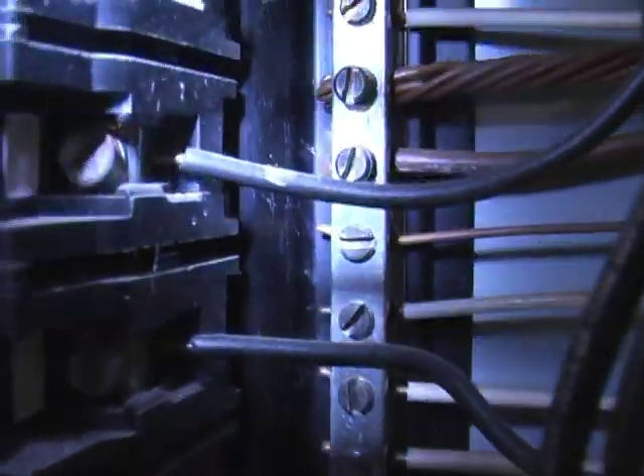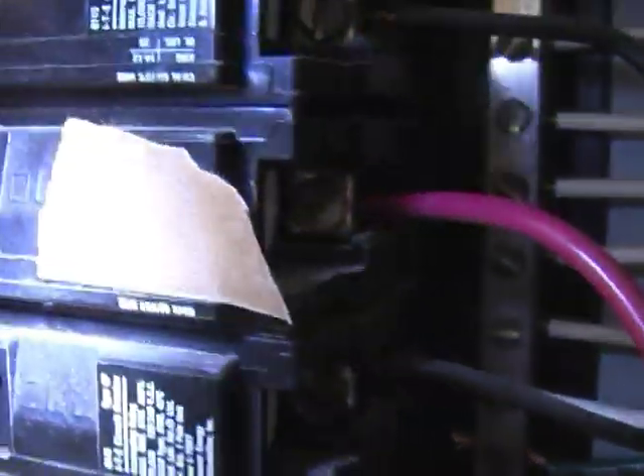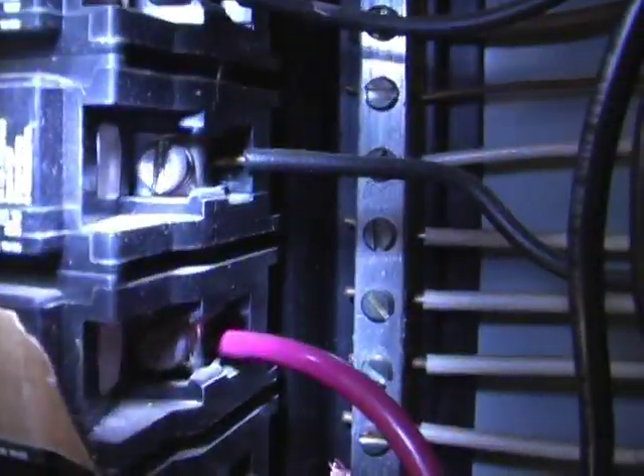Normally on a fuse box, a wire comes into the fuse box — there's a black one and a white one. The black wire goes to the breaker and the white one goes on the bus bar. What you do is disconnect the black wire from the circuit — once you know which one it is, remember I taped it. You get the black wire from this device and the black wire you just pulled, and connect those two black wires together, right here. They actually give you one of these wire connectors — just put them together and screw it together.